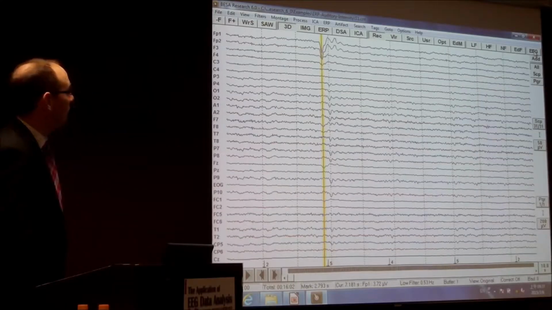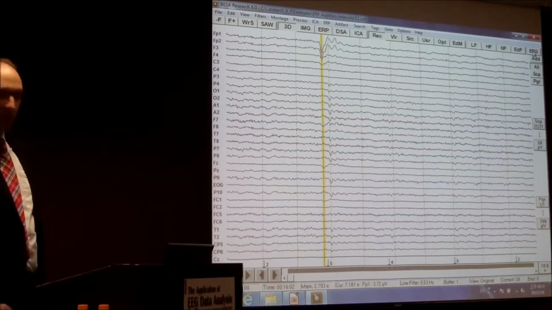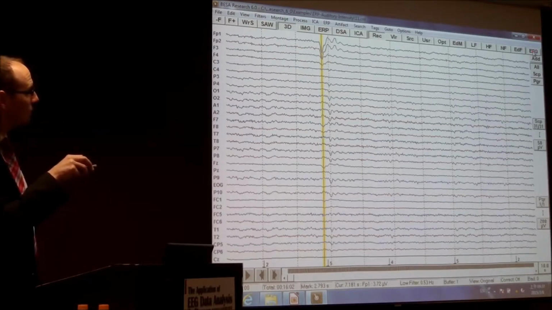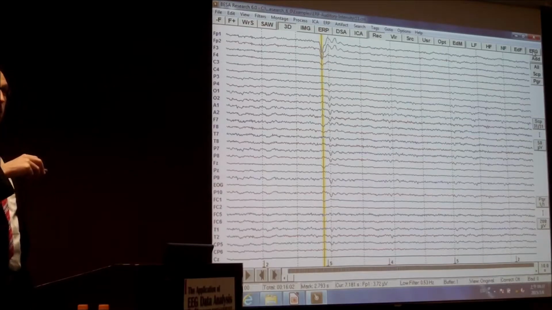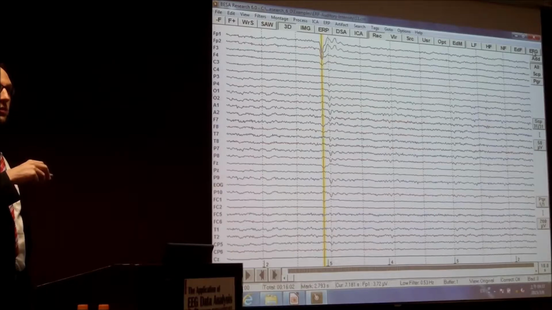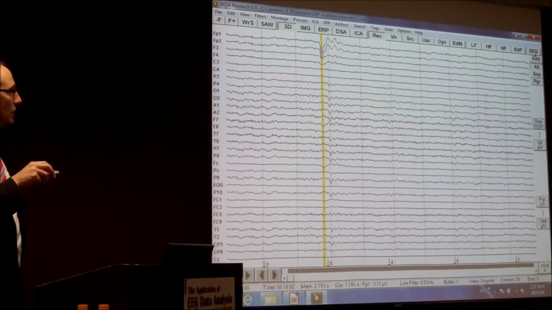Then here's an EEG button. If there's an MEG recording available as well in this case, then you can toggle this button and then you will see the MEGs down here. So the different channels of the MEG, the gradiometers, the magnetometers. Here you can see the EEG at the moment because it's only available.